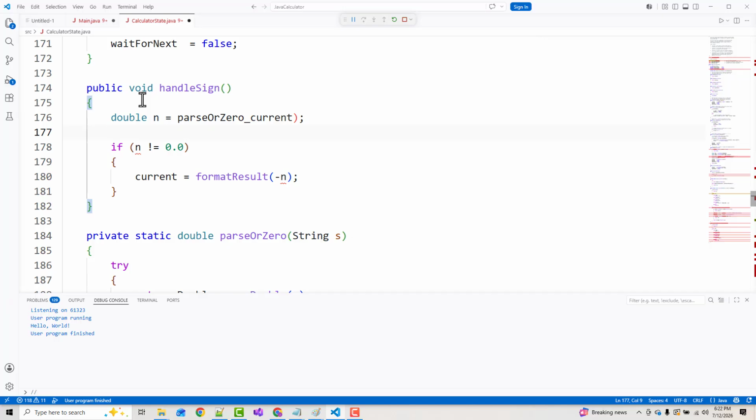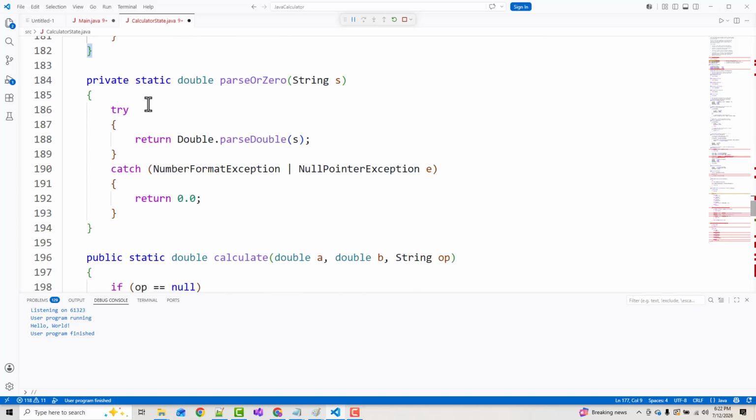Okay, looks good. Then we've got parse or 0. Now, a number format exception means the string wasn't a valid number. The null pointer exception means the string itself was null.